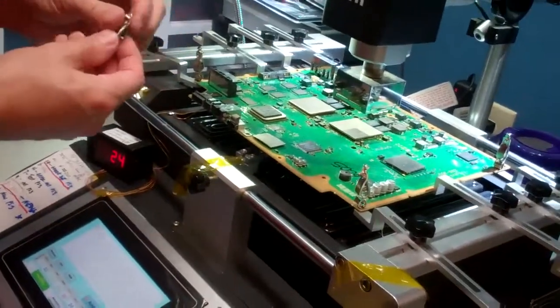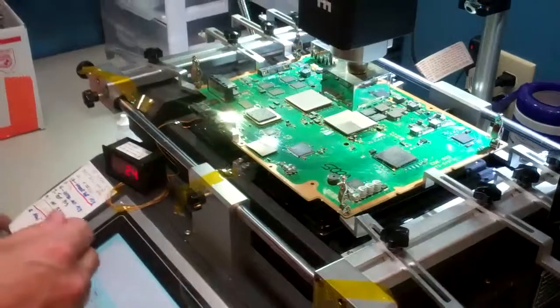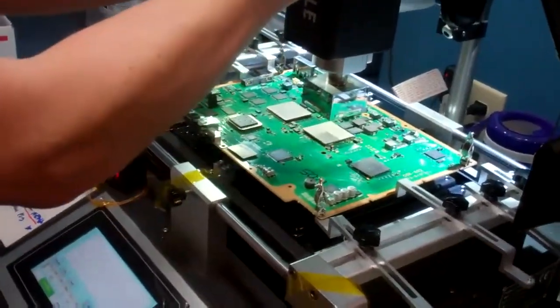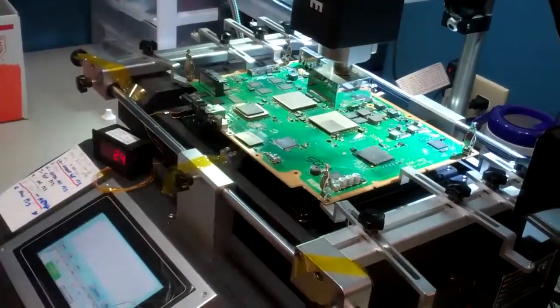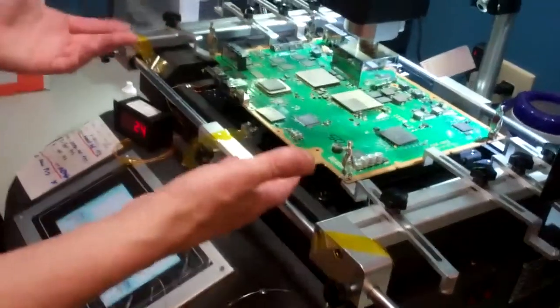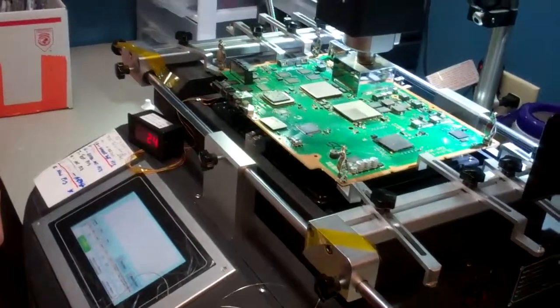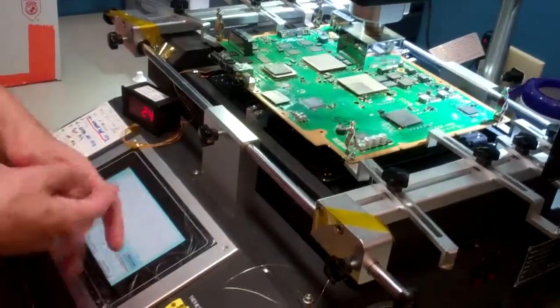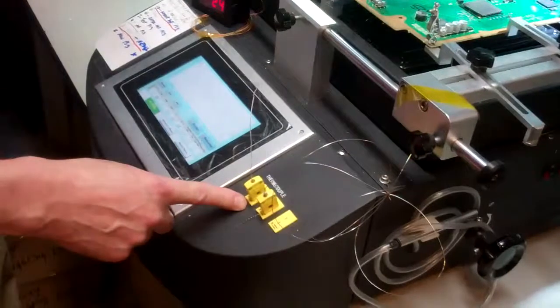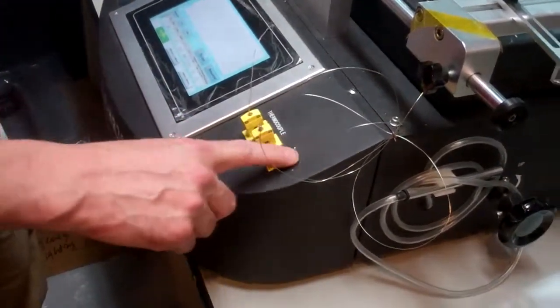When guys use a heat gun, a lot of times the board will warp right back the way they use it. So if you're working on a heat gun board from the past, you're going to need some clips. Our bottom center probe is up against the bottom of the board and our other one is in our lowered hot air stream. And now we're going to put on our upper probe — this is the primary probe here.